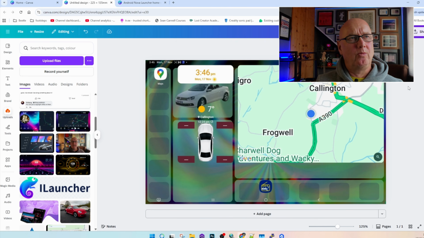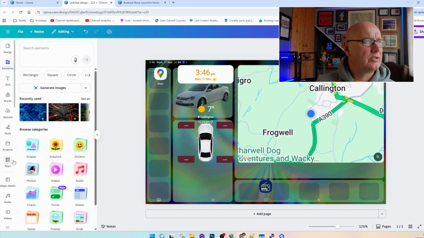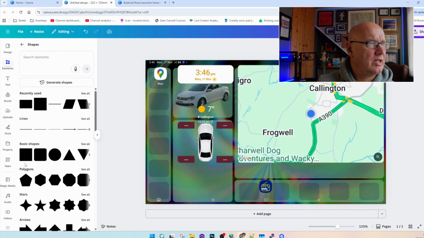So let's just say that's where we started from. So we've got different areas, and I'm going to create this very quickly. I'm going to go into elements, into some shapes. I'm going to take some basic shapes, and we're going to take rounded shapes just because they're a little bit nicer. Everything has been a bit curved, isn't it?